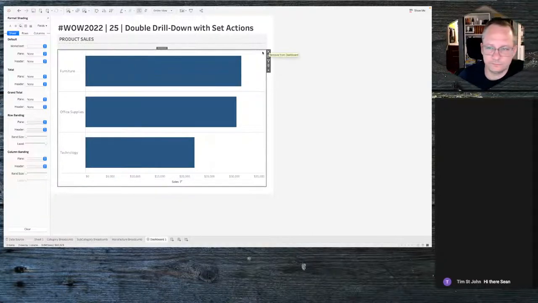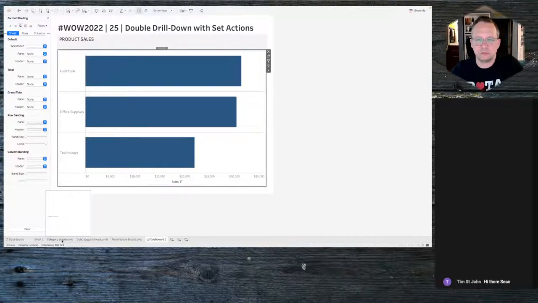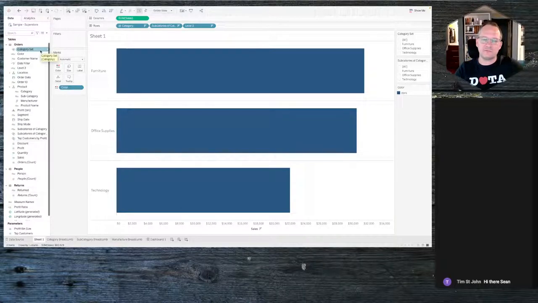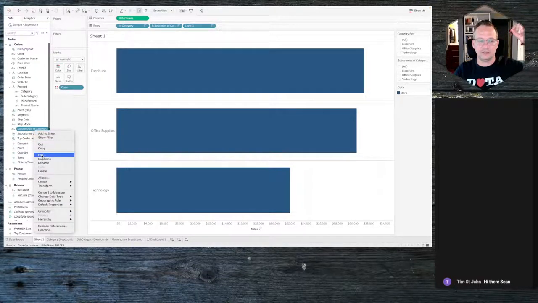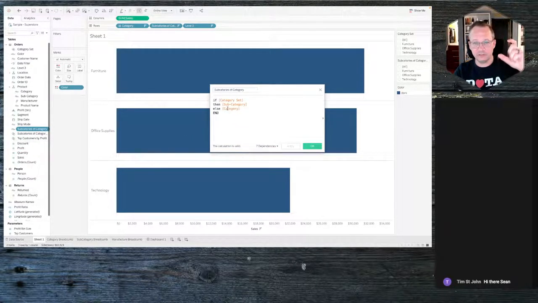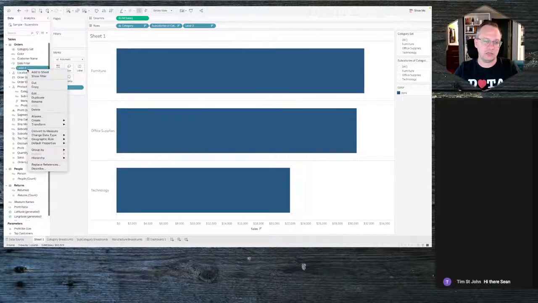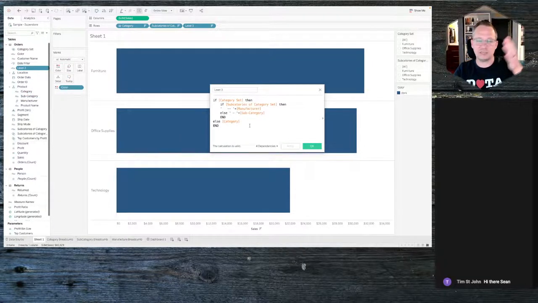So again, let's see what we talked about. We talked about how to go about doing drill down with set actions. So let's quickly review what we did here. First thing we did is we created a set based off of our highest level dimension. Then from there, we created a new calculated field. That calculated field just returned the next level of the selected dimension from the first level, and then everything else. Then, in order to continue that path, we created a set based off of that newly calculated field. And then we created the next level, which is again the same pattern of drilling. So there is no limit to the levels that you can drill down to. You just follow this process the whole time.